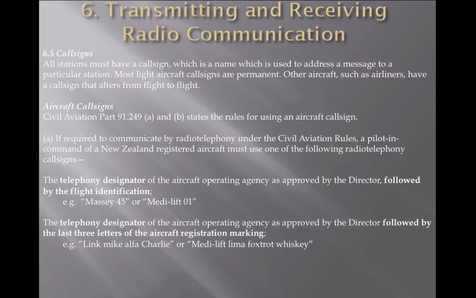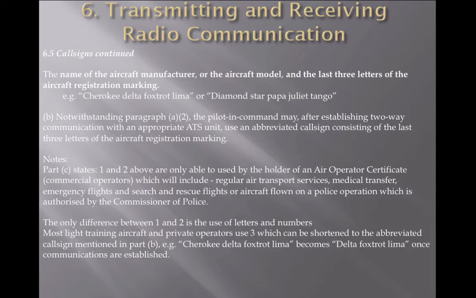The telephony designator of an aircraft operating agency as approved by the director, followed by the last 3 letters of the aircraft registration markings. Example, Link Mike Alpha Charlie or Medilift Lima Foxtrot Whiskey. The name of the aircraft manufacturer or the aircraft model and the last 3 letters of the aircraft registration markings. Example, Cherokee Delta Foxtrot Lima, Diamond Star Papa Juliet Tango, Cessna Whiskey Alpha Foxtrot.